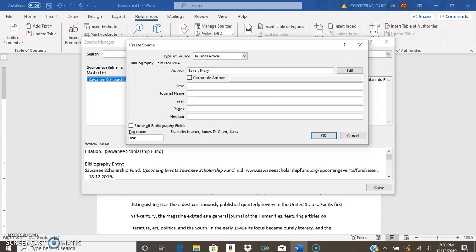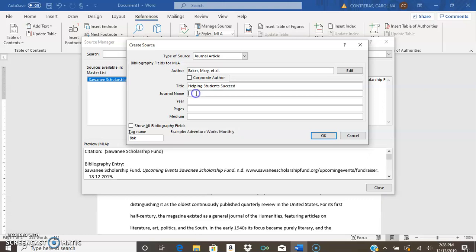And you can do this by typing et al. Okay, so actually put in a comma after that name. Et al. So et al means and all. So Mary Baker and all the rest of the authors. And then I'm going to put in my title. So the title of my article is Helping Students Succeed.